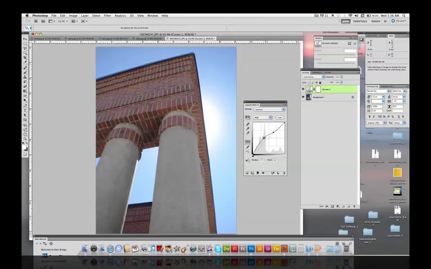And then we can plot a point on here. If we move the curve up, we're lightening that part of the image. If we move the curve down, we're darkening that part of the image. If we make the curve more steep, we add more contrast and detail to that part of the image. If we make the curve more flat, we're decreasing contrast and detail in that part of the image, and if we make it totally flat, we're making that part of the image go kind of a neutral gray. So those are the basic ins and outs of the curve dialog box, and we'll continue with some more specialized adjustments in the next video.